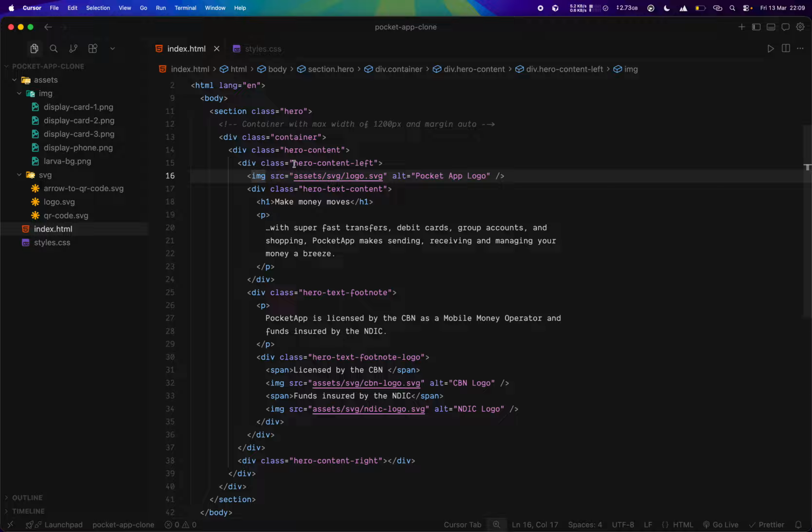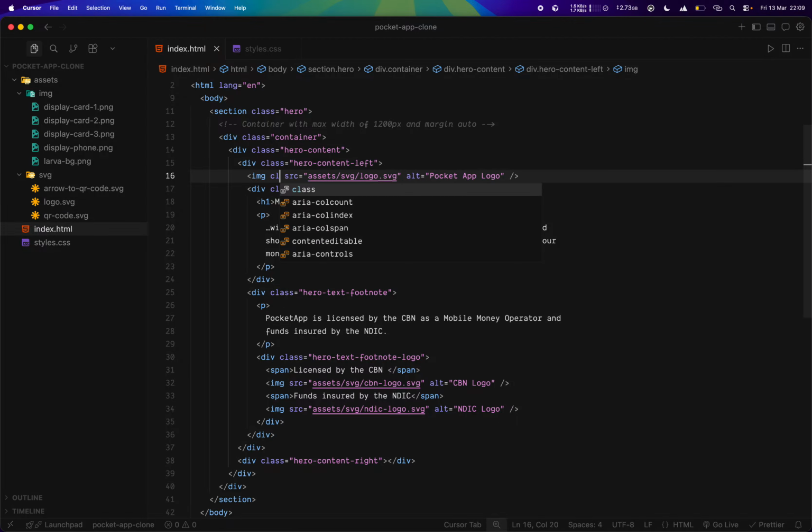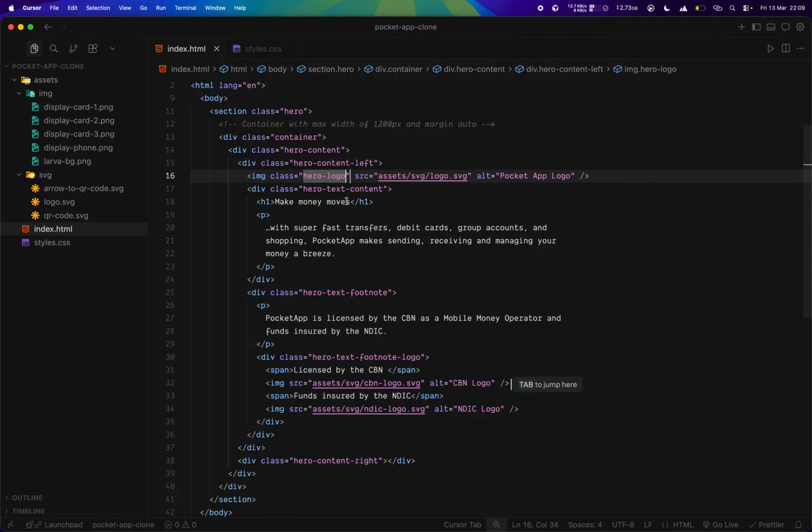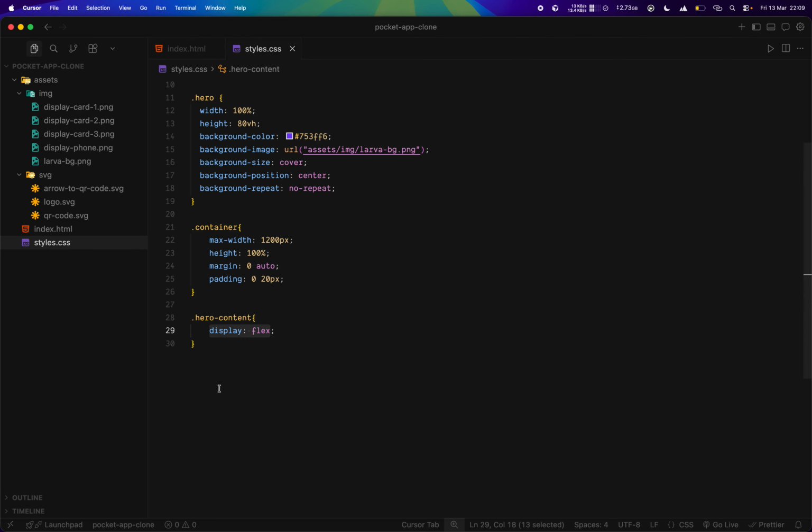So I'm going to call it hero logo, right? So hero-content-left, I believe, can do with 50, so it's 50% of the parent element, which is the hero content.